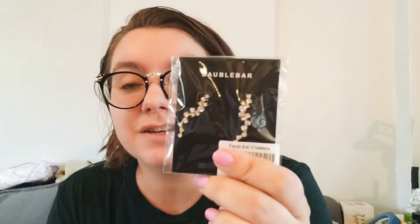Let's see. So these are ones that I picked out because I love the design. They are ear crawlers, and I haven't seen any quite this style. I used to wear ear crawlers quite a lot when I was younger because they were at Claire's and Hot Topic. These ones have a lean back, and they're kind of squared off, so I'm hoping that they'll work because I have only my little baby gauges. So I think I'm only a 0.